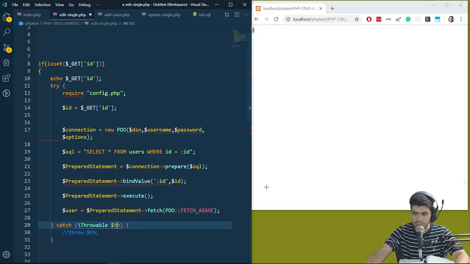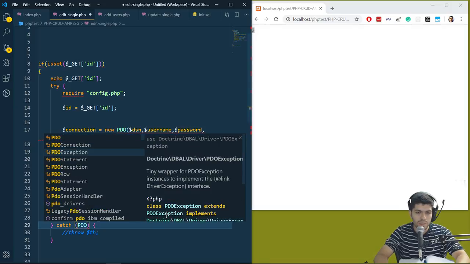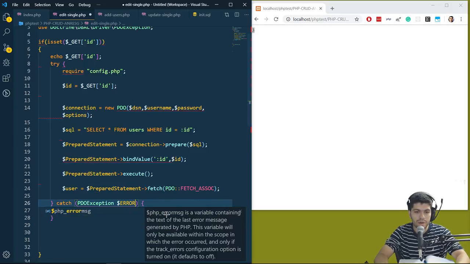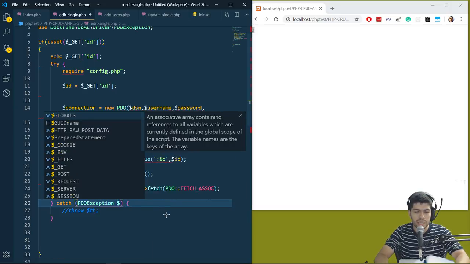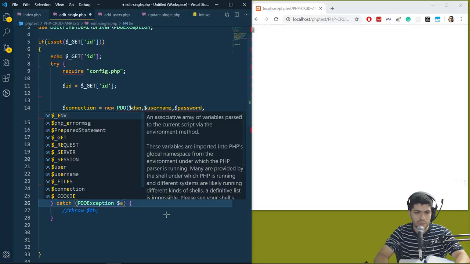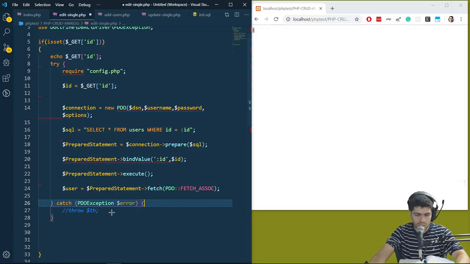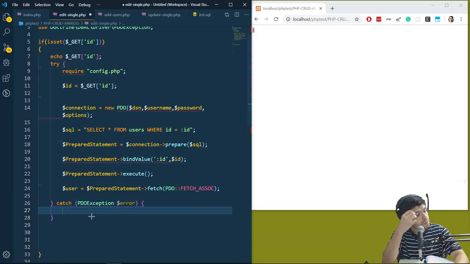Okay, so this part actually I remember, so I actually know this from the top of my head. So it's gonna be catch PDO exception, and then it's gonna be here error. Nope. Let's put it lowercase. I think actually you could put anything here. So you could just do E, but I'm gonna keep doing error. And then this is just my error message that I'm gonna put. Let me see if I remember.